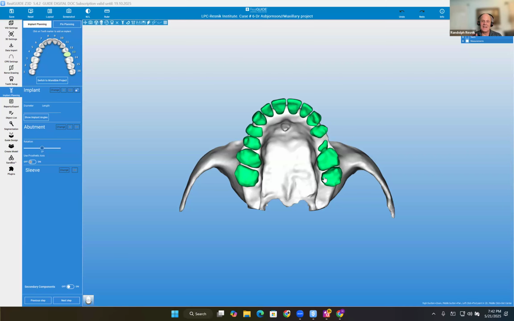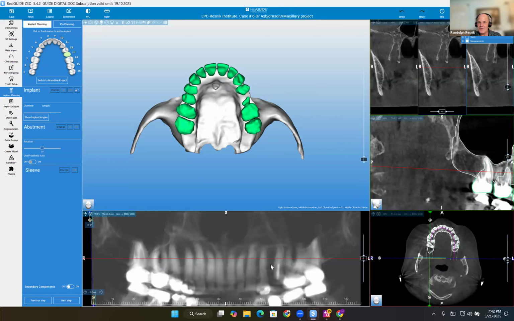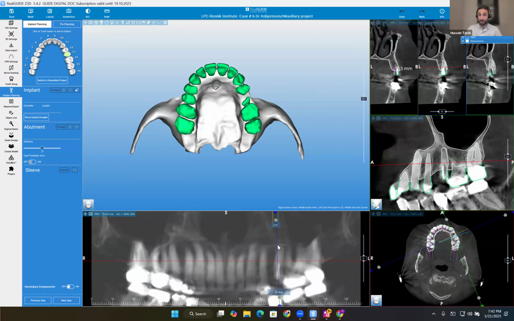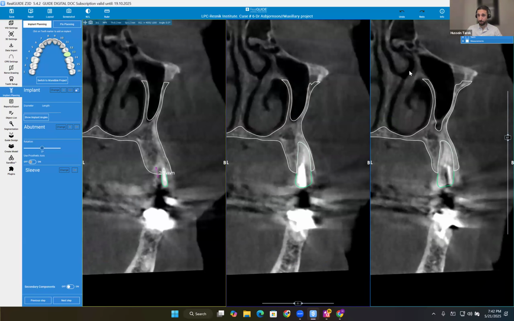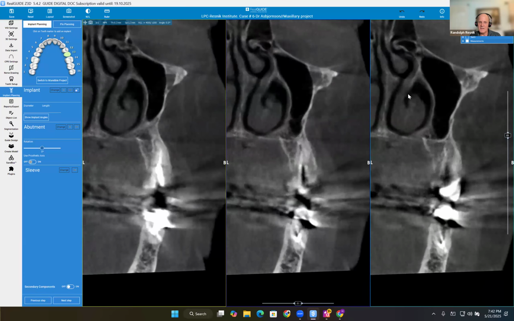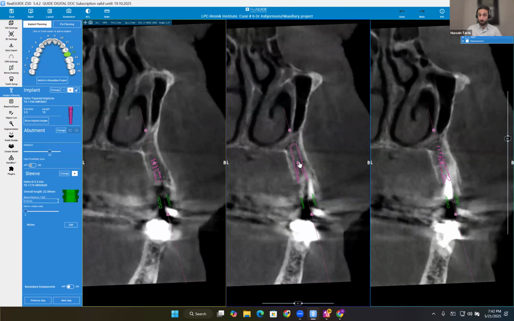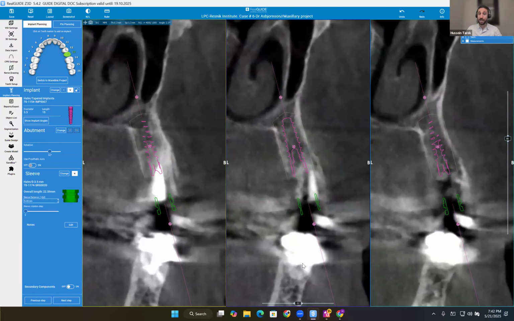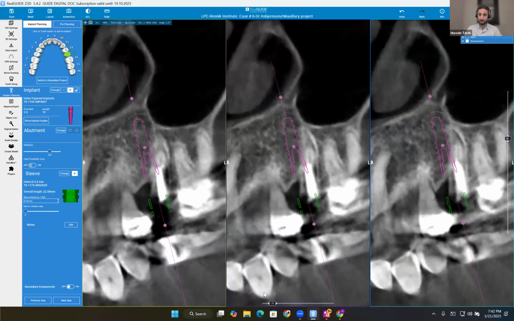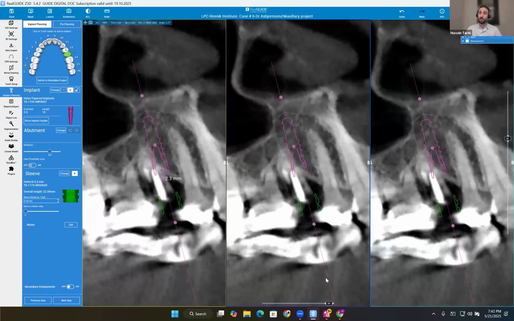With all that being said, let's look at the cross section here. So what do we have, Hussein? We've got an immediate implant placement at the site of number 13, sir. And here we go. That's the root of tooth number 13, Dr. Resnick. Okay. And did you place an implant? Yes, sir. I was able to place an implant mesial to the root of number 13, engaging better native bone outside of the extraction socket of that tooth, Dr. Resnick, to enhance the primary stability of this implant. What do you think, sir? Okay.